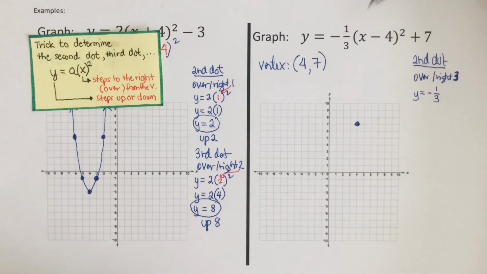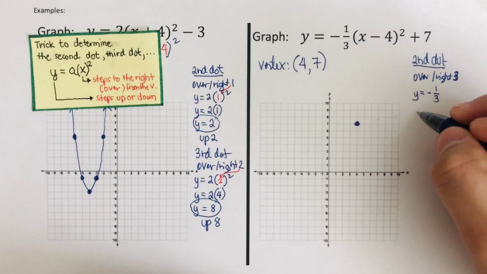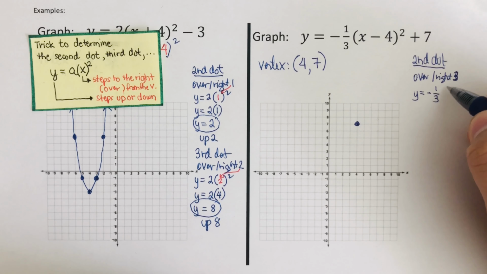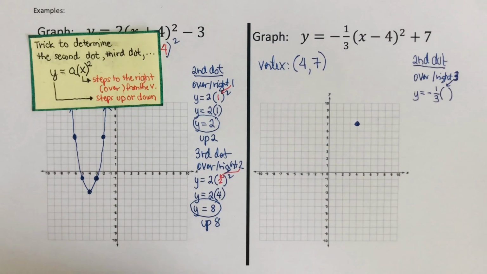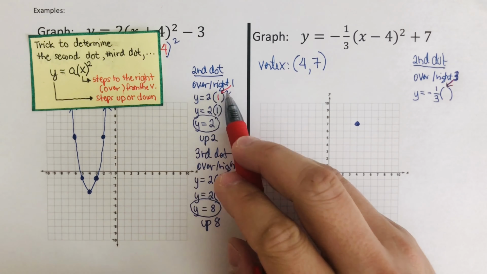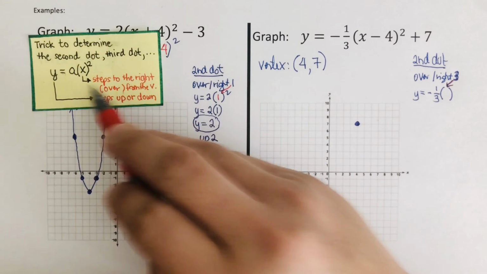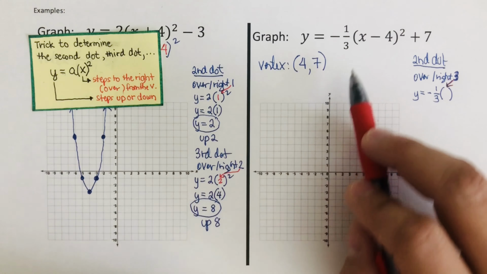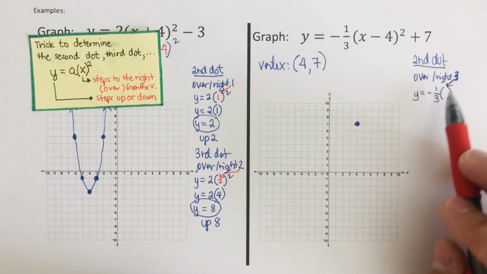Again, we're not using 1. There's a special case for fraction. If the a is a fraction, the over or the right value that we put will be anything that is divisible by the denominator. So it will be 3 and 6, because again, we want to get rid of getting decimal and just approximating it on the graph. So we use the 3. What we are going to do here is plug in the 3 to the x, and remember this is squared, just like how I did it over here. If it's not a fraction, you can go ahead and do 1 and 2. But for fraction, it has to be divisible by whatever is the denominator.